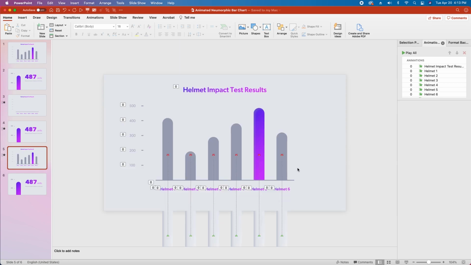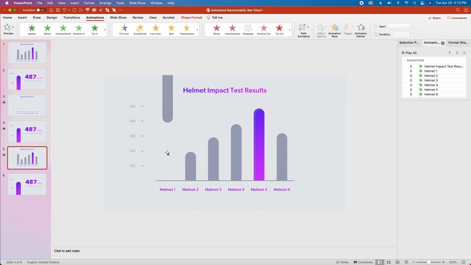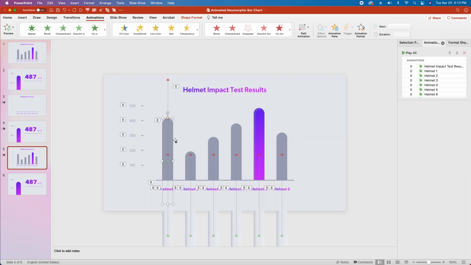Finally, let's animate all the bars on this slide. So we're just going to copy the corresponding slot animations and paint them to the same bars so they follow the exact same path. So let's start by clicking on the first slot. We'll go back to animations, click on the animation painter, and we'll paint it onto the first bar. Now again, it's going to move up. So we need to look at the location of the start point on this bar, and we need to get this end point exactly where the start point is.